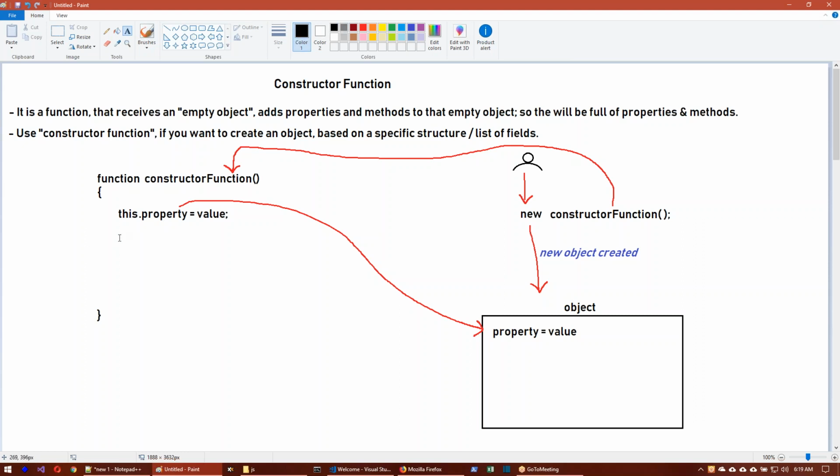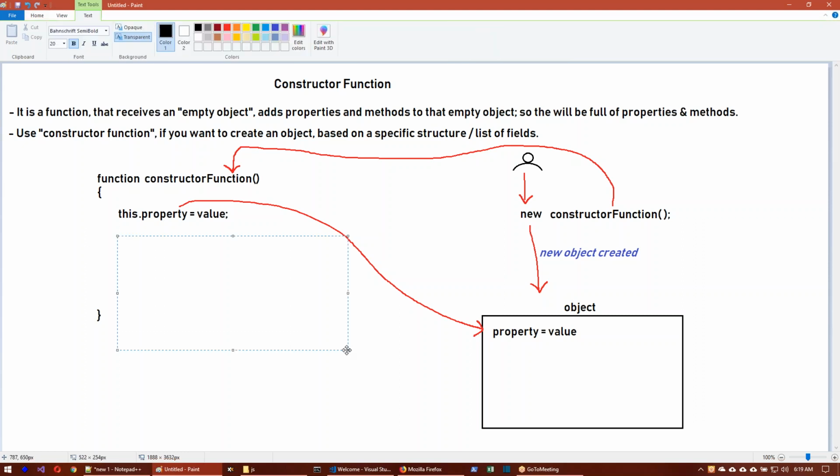And also we can add methods, right? When do we use a property, and when do we use a method? Use a property if you want to store a value. Use a method if you want to do some operation, some work, some process you want to execute. So this dot method is nothing but a function inside the object. A function can receive parameters, parameter 1, parameter 2, n number of parameters, and we can do some logic here, and optionally return some value if required. So all the regular syntax is applicable.